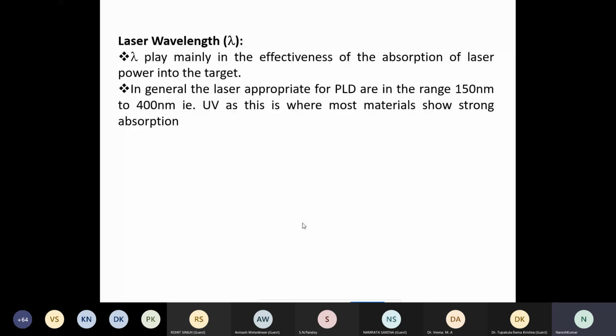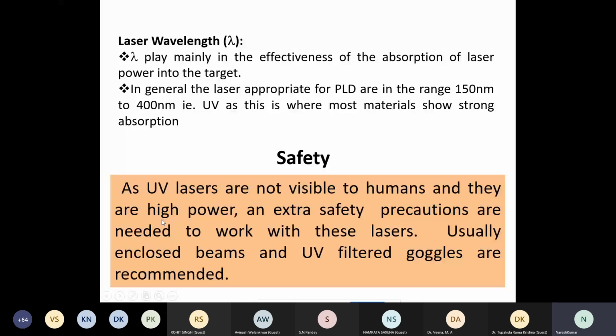I don't wish to forget this particular aspect, safety. Not only for PLD, as a teacher, it becomes my own responsibility to take care of all my students who are working in the lab. Not only students, my staff who are there in the lab. Since in this PLD we have been using a high power laser, the energy of the laser beam is very, very high. In fundamental mode, if I take an Nd:YAG laser, it is about 1 joule. And the radius of the beam is about, let's say, 5 mm. So energy fluence becomes very, very high.